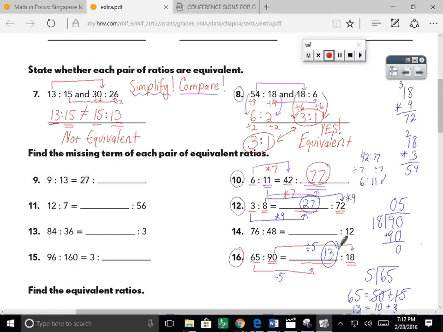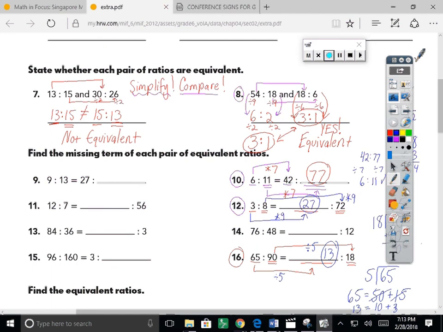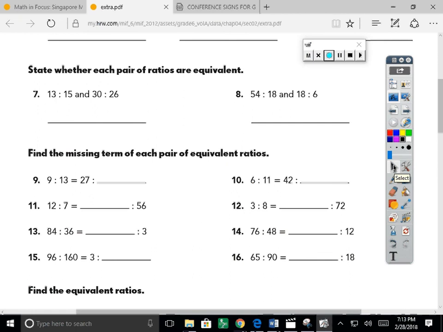And I first found it by using the two numbers that were both in the same position in the second term. They gave me the rule, and then I used that same rule and applied it to the first term to find the missing piece. We're going to fast forward to this bottom section. So number 17 and 18 is where we got to stop tonight. Let's take a look at those next.